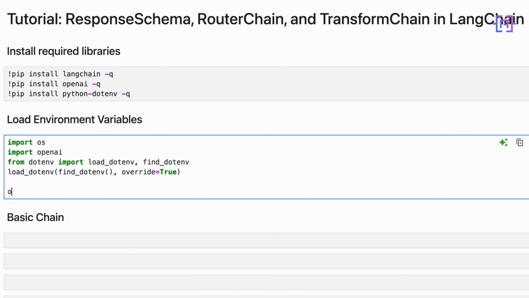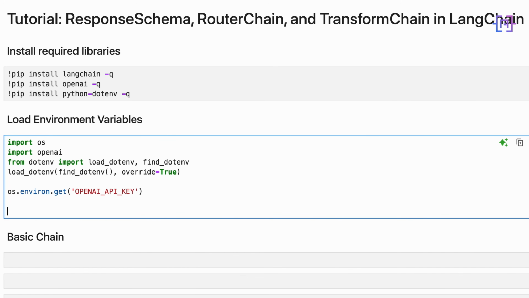After that, we will say os.environ.get OPENAI_API_KEY, and we are going to print a message to the user: OpenAI API key loaded, with the condition os.environ.get OPENAI_API_KEY is not None.